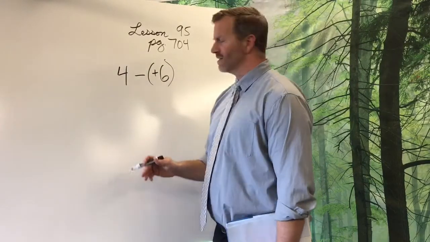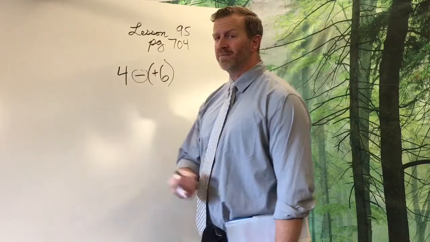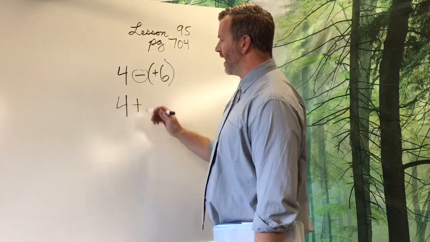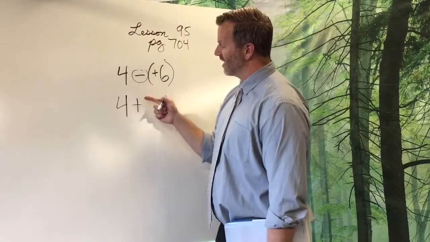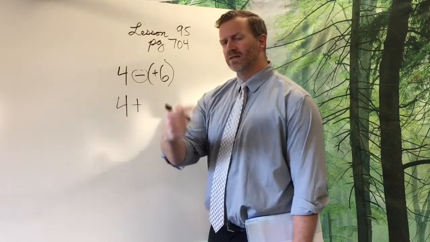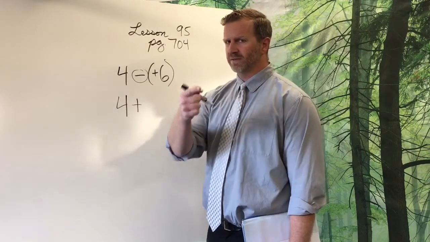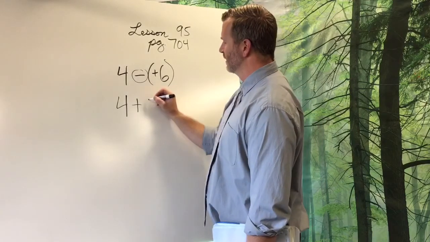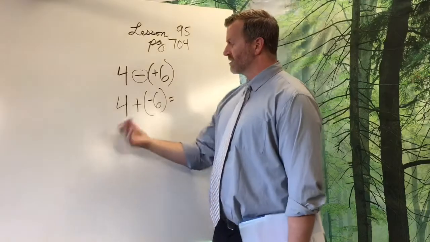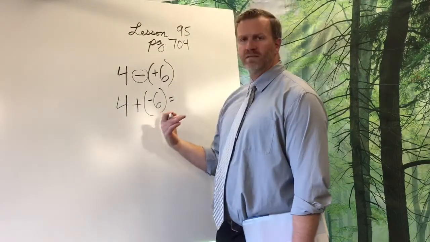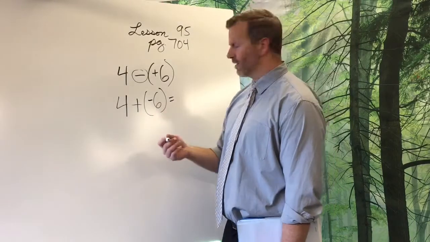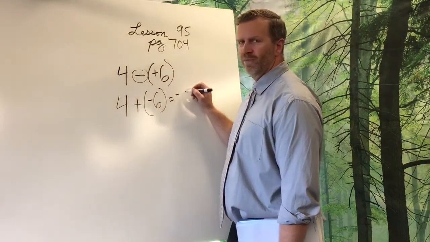Now, algebraic addition is taking that minus sign and making it a plus sign. So the 4 stays the same, but now we're adding, but since now I've changed this to a plus sign, I have to do the opposite of a positive 6. So what is the opposite of a positive 6? Someone say it. It's going to be a negative 6. So now we just added. What's 4 plus a negative 6? It's negative, right? Because our negative number is bigger. So that's right. It's going to be a negative what?